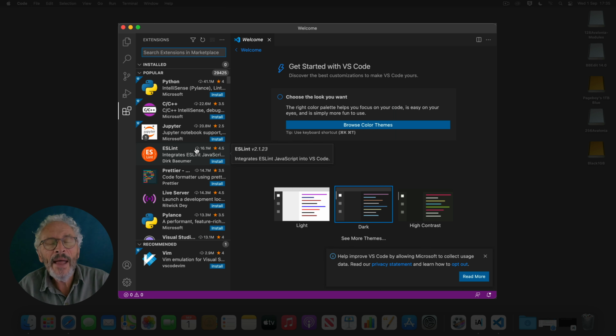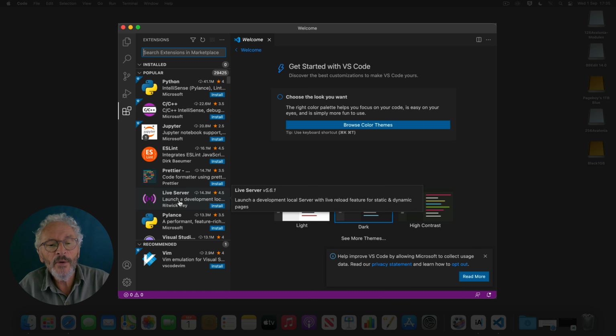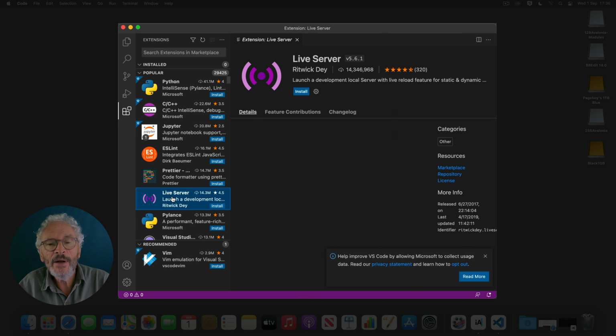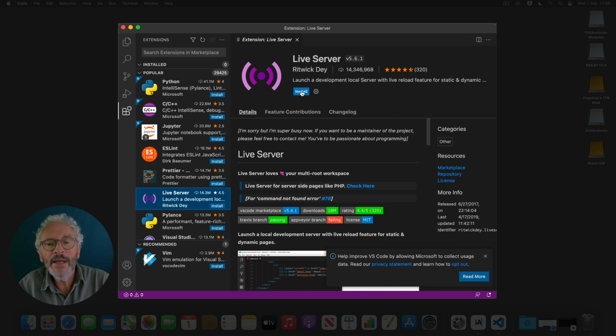I'm going to recommend that you put in a few extensions. And the first one that I'm going to suggest is called Live Server. It's actually already in the list because it's not very far down the list, which I think, if you can see there, the way it's listed by popular, the most popular. And that's one of the most popular ones. So I'm going to go for that. So Live Server, this is how we install it. Simply click Install. You can read about it if you like.